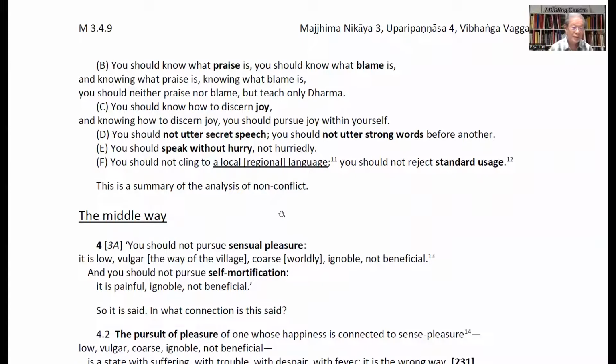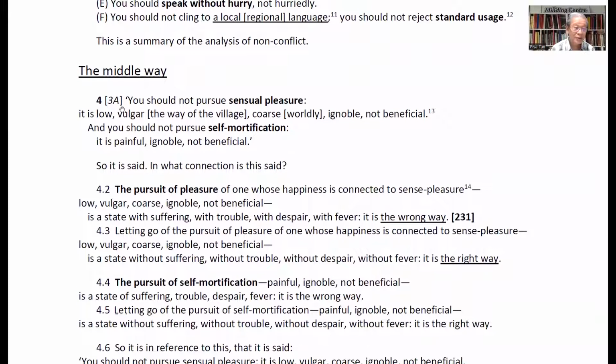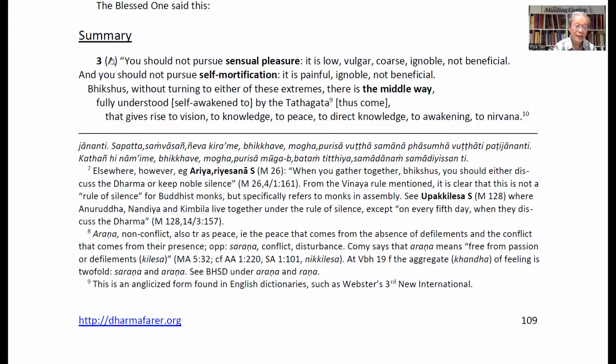Now here again, you see the heading Middle Way, and then you see paragraph 4, and then this number in square brackets. Once you see square brackets, that means in this case this number is an internal number. It is a special number for this paragraph. And then it's italicized. If you see an italicized number or italicized passage, it means it's a repetition. It has appeared earlier. So here 3a means it has already appeared in section 3, part A. So you look up earlier in section 3a, and you get the same words, right? You can see the very same words there. This is the one, 3a, okay?